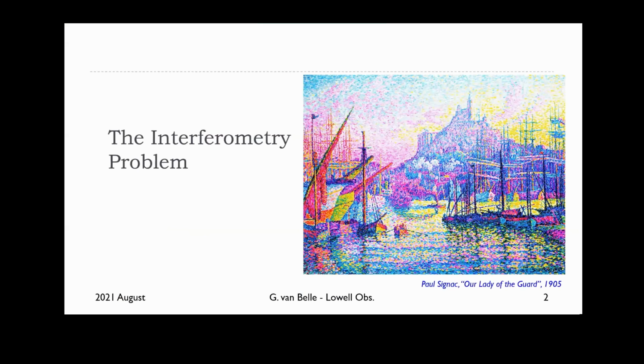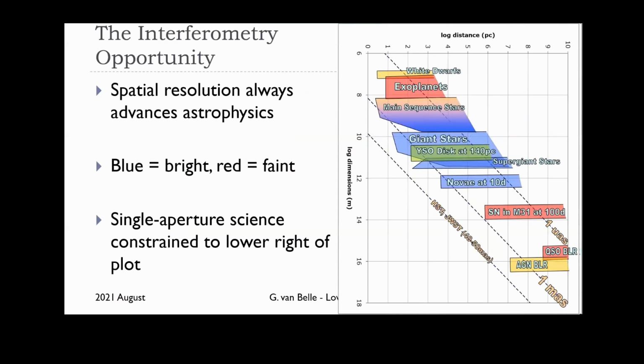Next slide. Without actually dwelling on the problem, I do want to start with the interferometry opportunity, which is if you think about astrophysics, astrophysics has always been advanced by improvements in spatial resolution. You know, we saw the heart on Pluto when we got better spatial resolution because we put a camera right next to Pluto. And that told us a lot about the geophysical history and dynamic activity of the outer solar system. But on many distance scales, that is true. And so there are many things that we want to look at very high resolution.